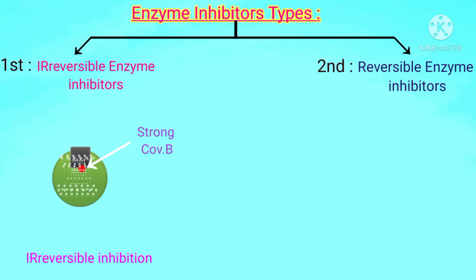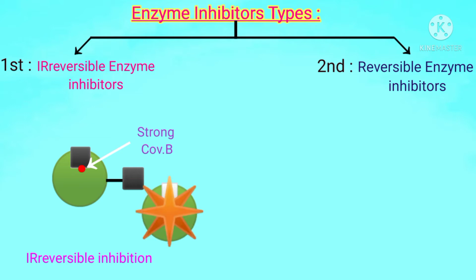Students, if you want to see the covalent bond more clearly, then you can watch it here at this site. So suppose when an inhibitor attaches in the active site like this, then this type of covalent bond is formed between the enzyme and inhibitor. As in the active site, the covalent bond is not clearly visible. So after the inhibitor attachment, the enzyme takes this form and is destroyed permanently and will become unable to attach to any substrate molecule.